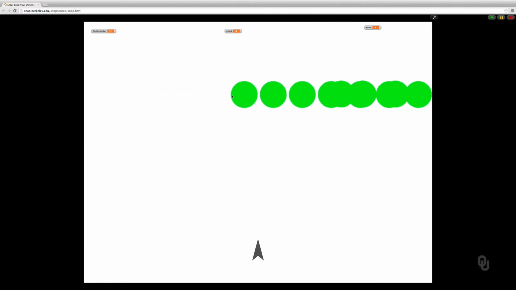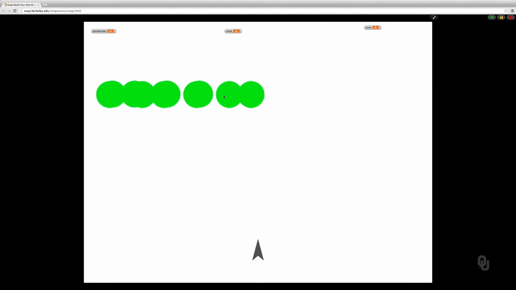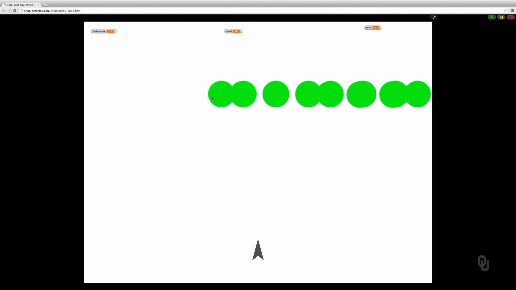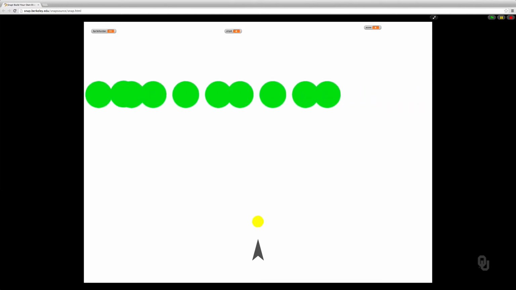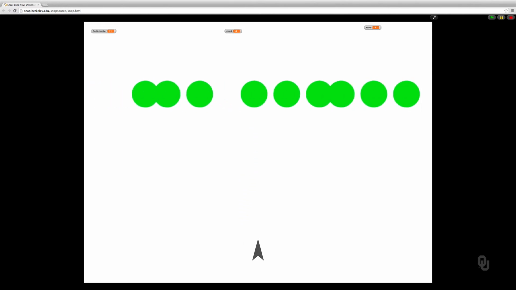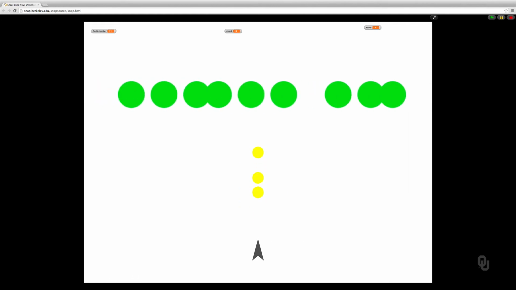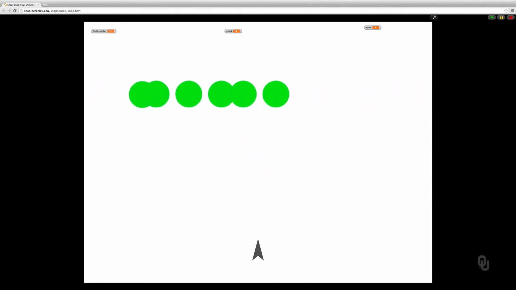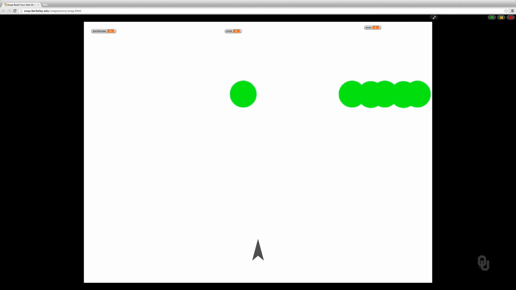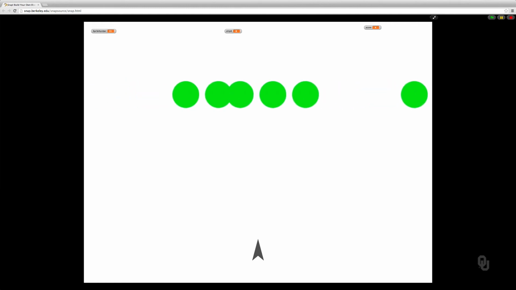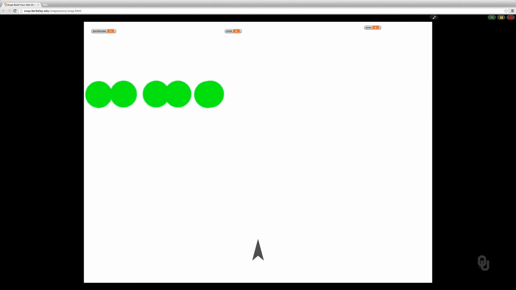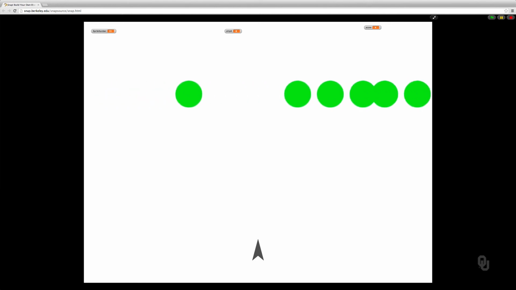Each one of these is not implemented as a separate sprite. It's a single sprite, and then it's cloned 10 times. And likewise, the bullets are another kind of sprite, but they're just cloned. Anytime you hit the spacebar, it creates a clone. And that keeps you from having to create lots and lots of duplicate code. You just have a bullet that knows what it's doing. It knows when it hits a centipede that it changes the score. It sends out a message to communicate.